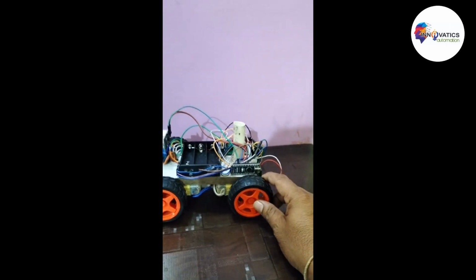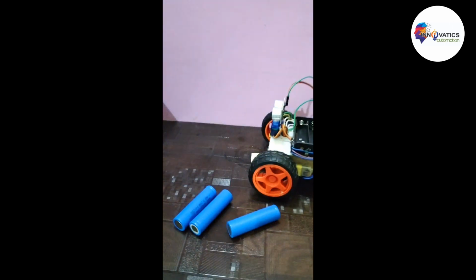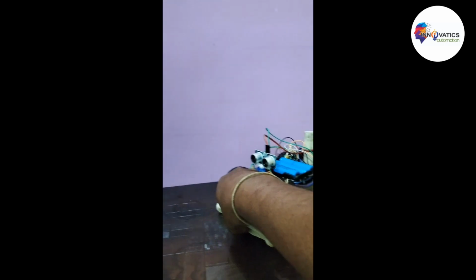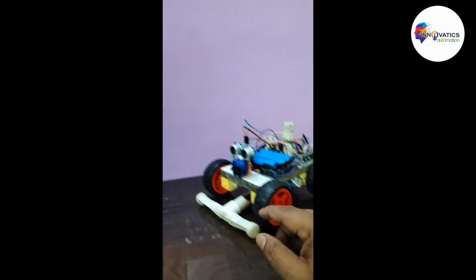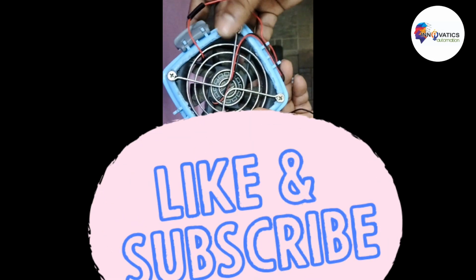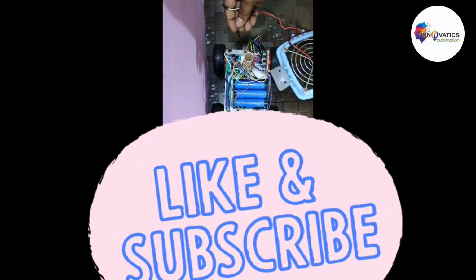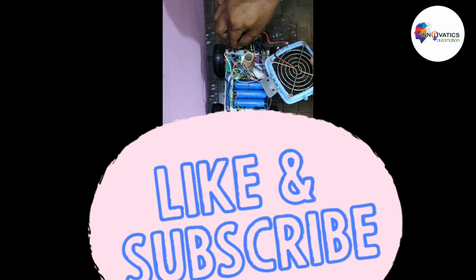Enhanced navigation is achieved through the integration of an ultrasonic sensor, enabling the robot to intelligently maneuver and detect obstacles, ensuring a seamless cleaning experience. Precision in movement is ensured by a servo motor, allowing the robot to navigate through intricate spaces with accuracy, leaving no corner untouched. The inclusion of four BO motors enhances the robot's versatility, facilitating smooth mobility across diverse surfaces and elevating its efficiency in cleaning.